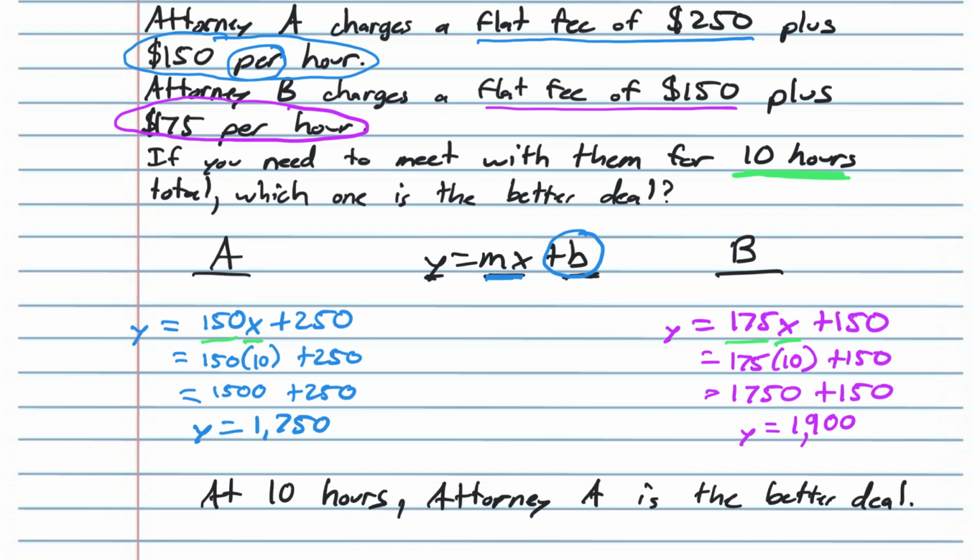So when these questions want you to compare things, essentially you need to set up an equation for each scenario, and then you can compare them that way. Later on, we'll be graphing these as well, so you can see visually, well, at 10 hours, this one's the better deal versus like 20 hours, maybe this one's the better deal. Because it's going to change over time. So we'll be looking at that in future videos, about how to compare things in terms of a graph as well as with calculating values.